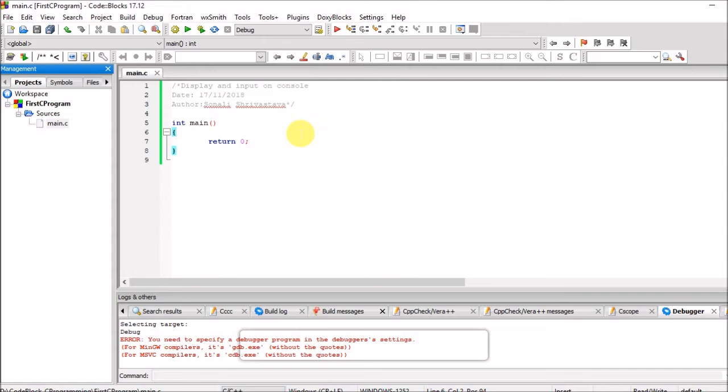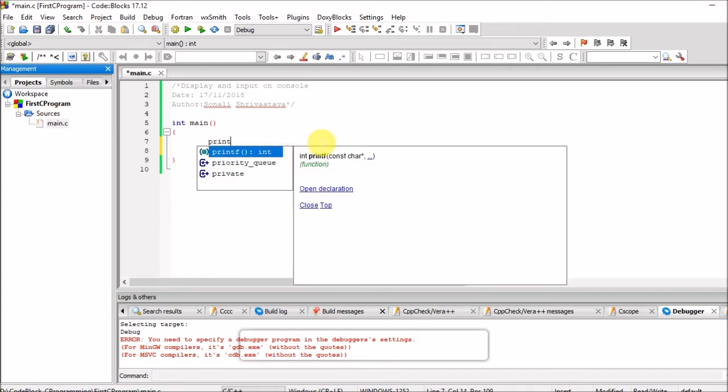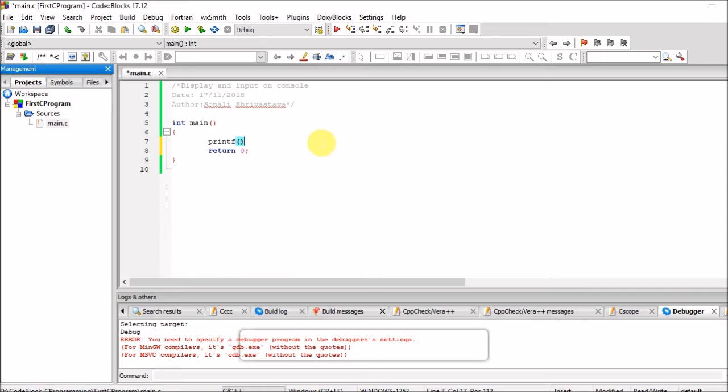So two things, guys, you understood you should take care of. Mentioning this main function so that you can start the execution of your program. It's an entry point to start the execution of your program, and just mention the comments in this manner. So guys, let's start with our first program, that is to display and to input on the console. So we will see each instruction line by line. I'll explain the basic idea of it. Let me complete this instruction, guys, and I'll explain it to you.